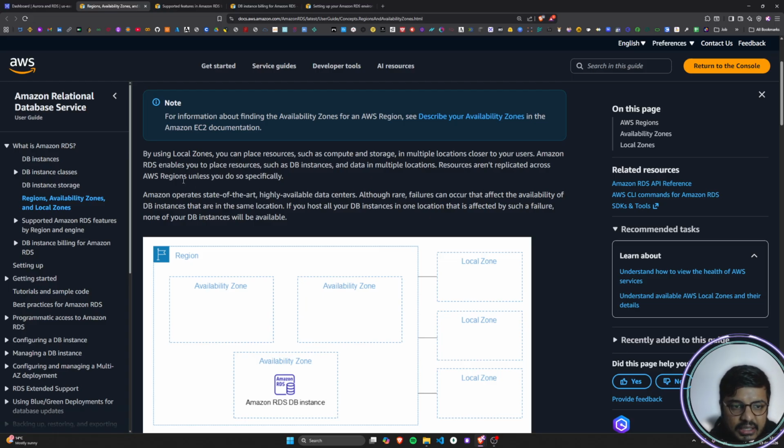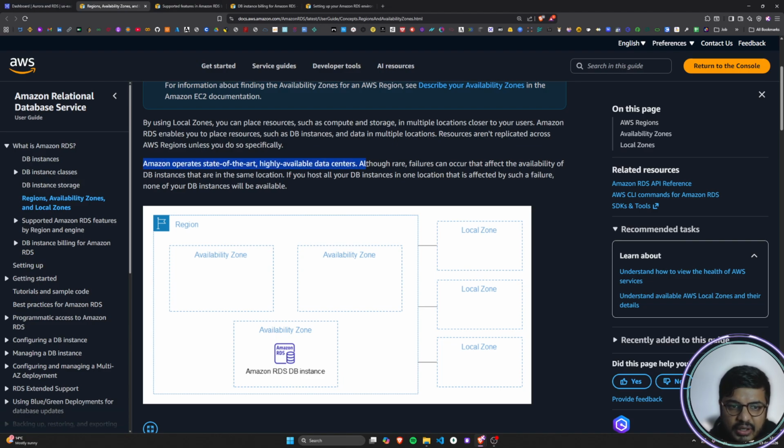In that particular case, you can do that, and it is also recommended. If I am having a worldwide application which is used all over the world, it is recommended that we replicate our data into multiple regions, so that for any reason, if one region goes down, the other region is available for us to serve as a backup.